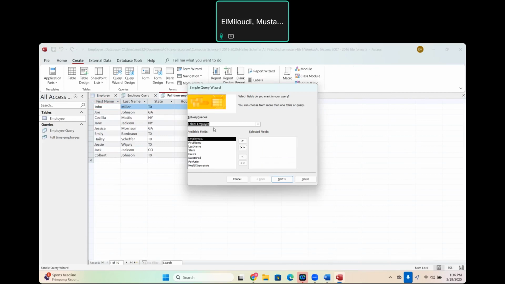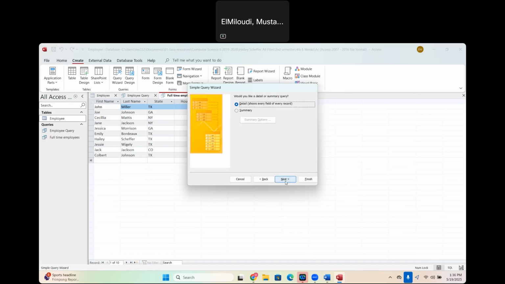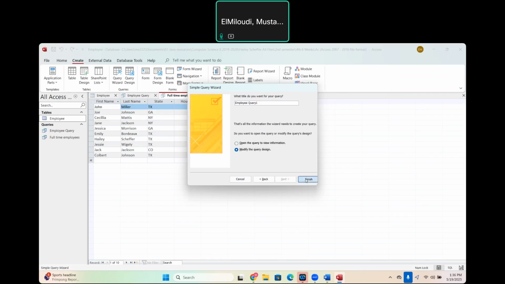Sometimes you may have all the information in a query, so it's not always from the table, but the table basically has all of them. So I'm going to move all of them to selected fields, and then I'm going to exclude employee ID. Now this time, I need health insurance, so I'm going to keep everything here. And then click next, next, modify, and then finish.